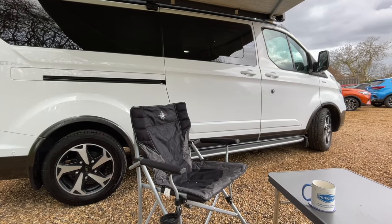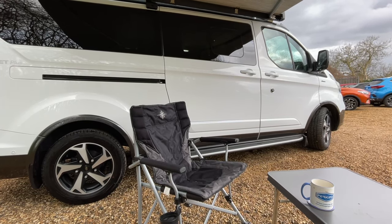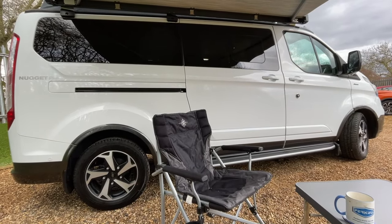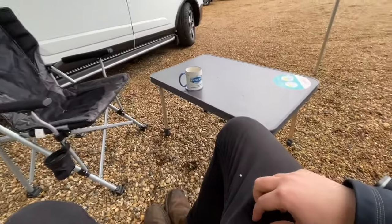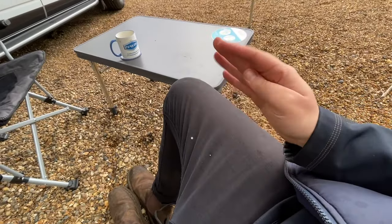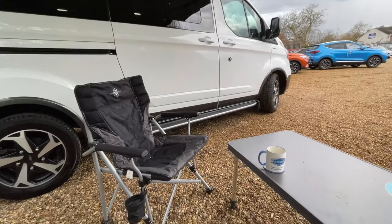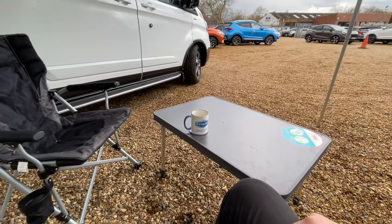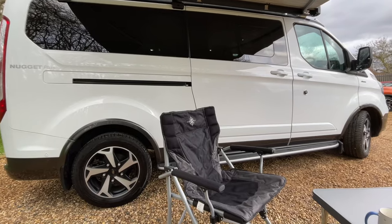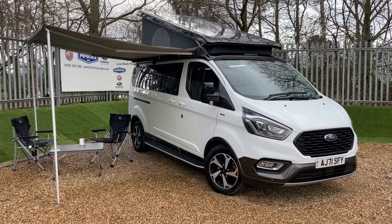Good afternoon and welcome to the Perkins Gowages YouTube channel, where I'm currently sat alongside your 2024 summer holiday. This here is a beautiful Ford Transit Custom Active Nugget Plus — the extended wheelbase with the toilet section at the back. You join me where it's not only raining but we have some lovely hail as well, which is an accurate representation of British summer weather. We're outside under the lovely awning using the Westphalia chairs and table. In this 20-minute video, I'm going to take you round door to door, panel to panel, showing the living quarters, the two beds, the kitchen area and the front. Now those fitting showers have passed, it's time to crack on with the exterior tour.